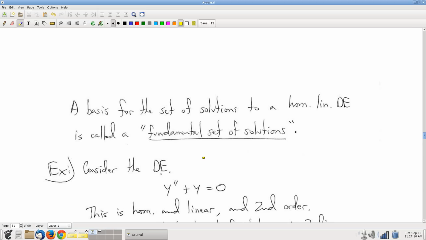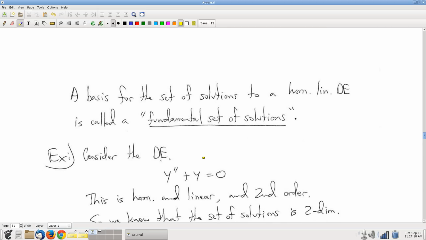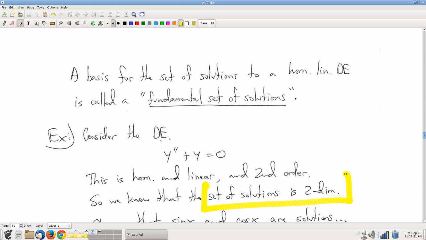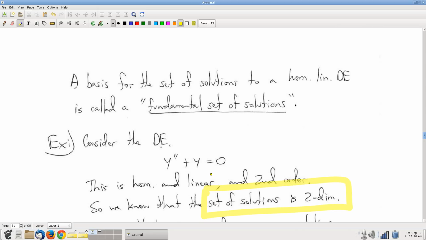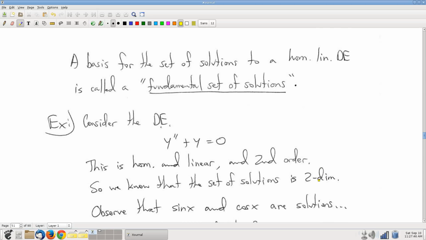Okay, so we're not going to look at this question from a calculus point of view. We're going to look at this question from a linear algebra point of view. So we know that this vector space that we're looking for is two-dimensional. So if I can find by hook or by crook two solutions, maybe we get lucky. We find two solutions that aren't multiples of each other. In other words, if I can find an independent pair of solutions, then we're in good shape. And in fact, that happens here to us. Casual observation: sine x works.